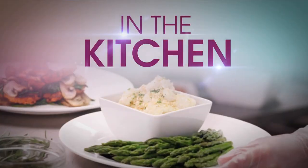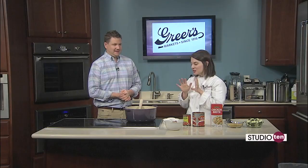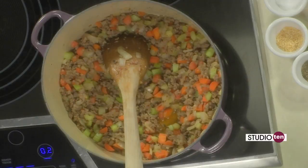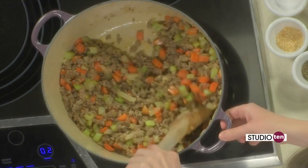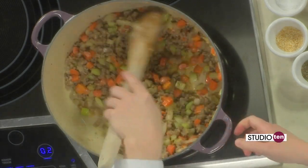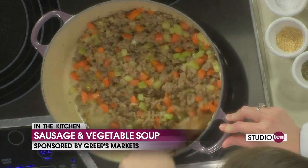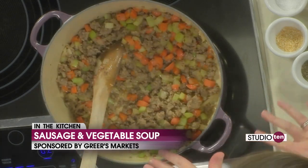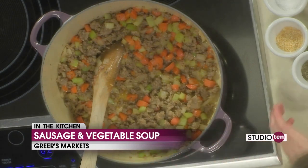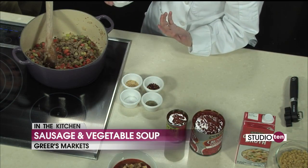For the folks at home, what is Michael smelling, Lucy? Michael is smelling our sausage cooking with our carrots and onions and celery. So of course that's probably like the best smell out there besides maybe bacon cooking. We have this going in our soup pot. We've let this cook for about 10 or 12 minutes, and we let our sausage brown up and our veggies kind of soften. We're working on our soup here, and right now I'm going to add our seasonings, and I'm just using dried seasoning.